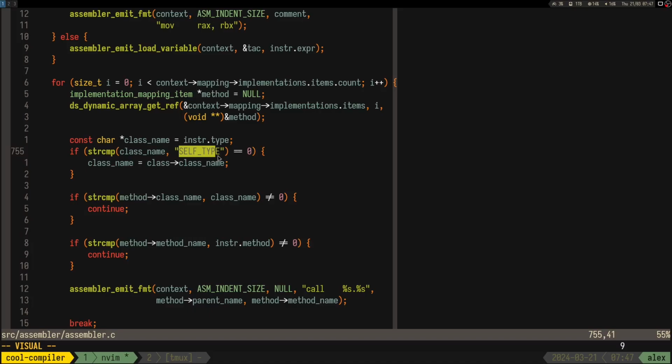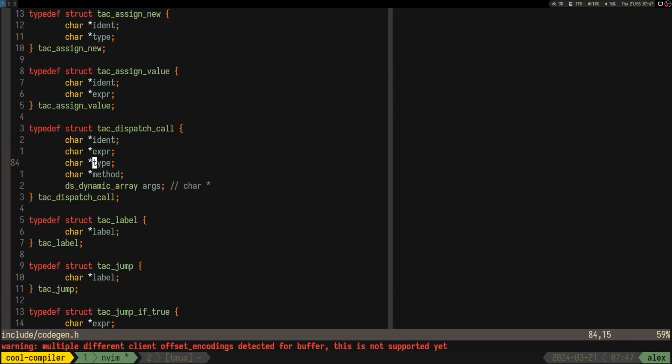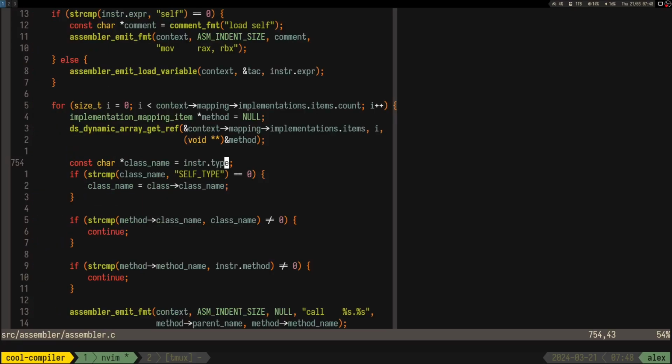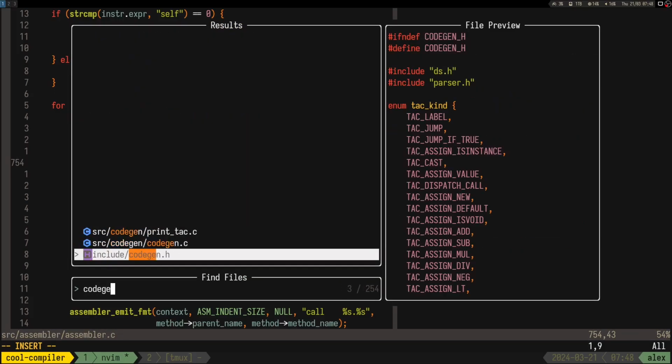The only extra thing is we are gonna have this instruction type. And I always set it, so I should make it null whenever it's not a static dispatch. That's something we have to do inside of CodeGen.